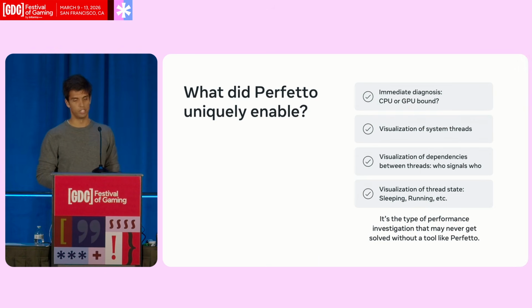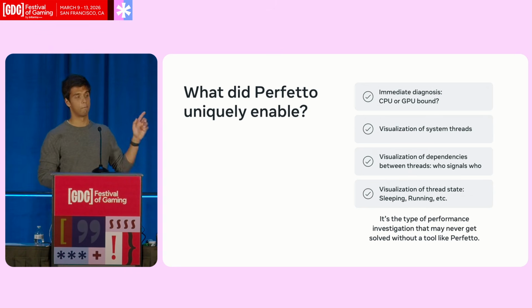So what Perfetto really uniquely enabled in this workflow was that immediate diagnosis. We actually found that 67 out of 72 frames had nothing wrong. It was only those 5 problematic frames where that stall was really picking up. It allowed us to see the system threads, and if we hadn't seen this, we wouldn't have known why the main thread was sleeping. In in-engine profilers, you don't get that. In an in-engine profiler, we would have just seen that the main thread was stalled. We would have had no idea why.